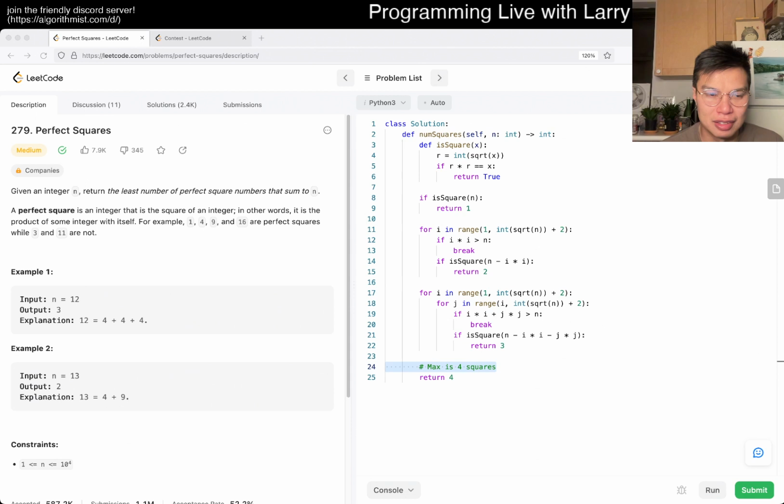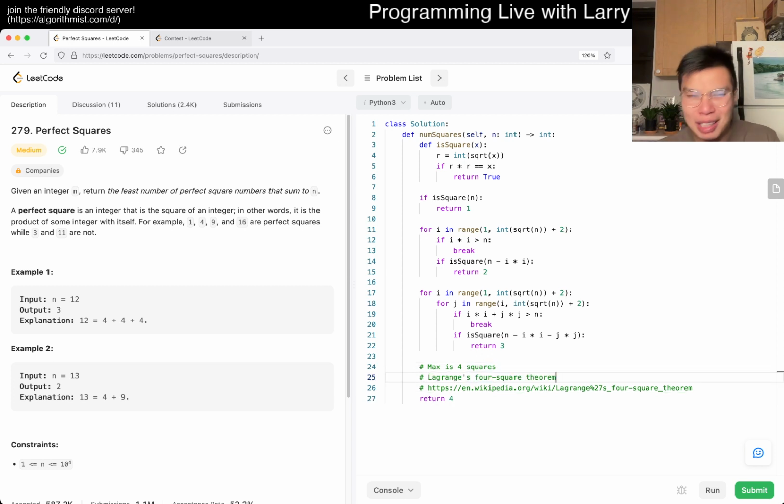Okay. Yeah, so there is apparently a 4 square theorem by Lagrange, so I'm just going to, you know, this is what you, where's my other, oh, there we go. So yeah, read up on this if you're really curious about the background. I think this is kind of a really bad problem, to be honest, for that reason.